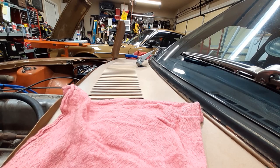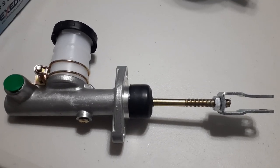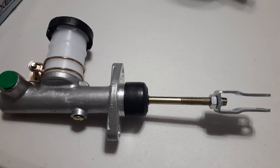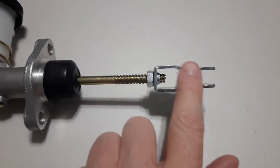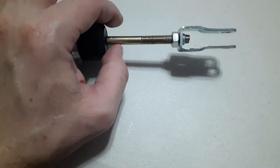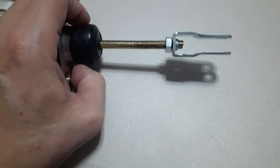So give me just a moment, I'll turn the camera around. So after installing the clutch master, and doing all the bleeding, I found that I wasn't getting any action on the slave cylinder. Well, that turned out because the rod was too short. So when you have the right length rod, this is about how far down you want the yoke here. You don't want much of any of this showing. The nice thing is, when this is installed, you can turn the actuating rod with a pair of pliers in the car to get the rod to the right length. And that information is in the factory service manual.